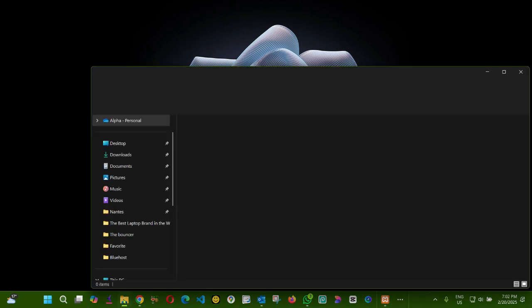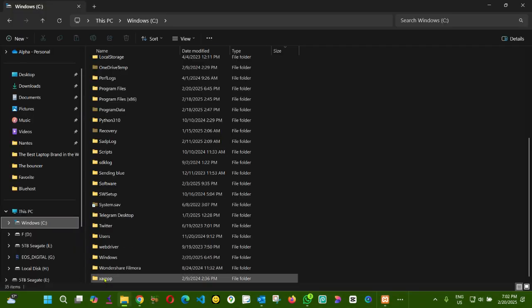Go to your C drive, open this folder called XAMPP, as most XAMPP installations are on the C drive. If you installed it on another folder or another drive, find the folder called XAMPP.